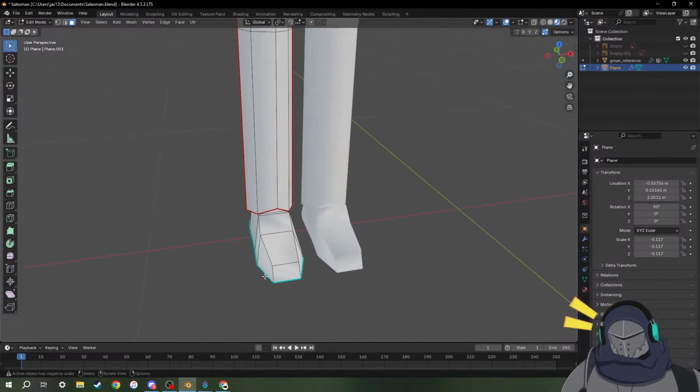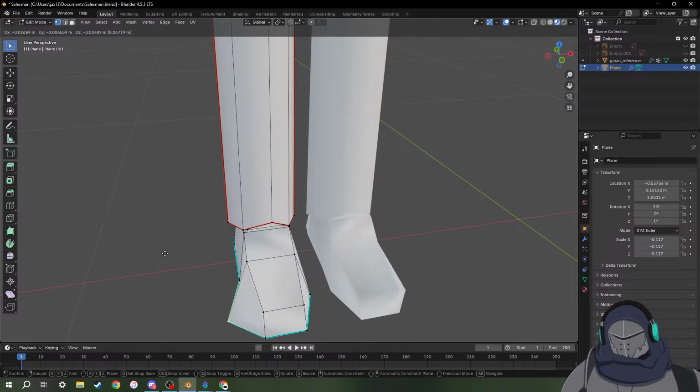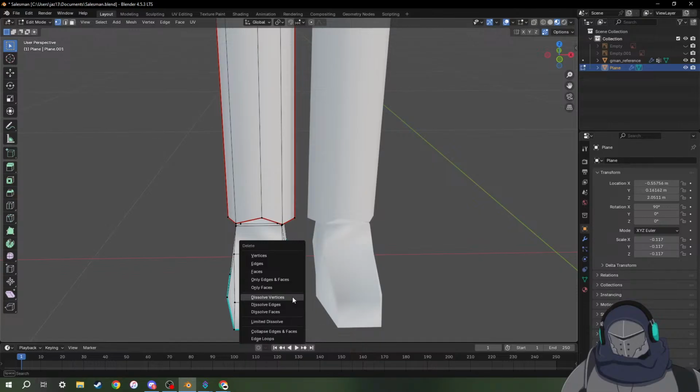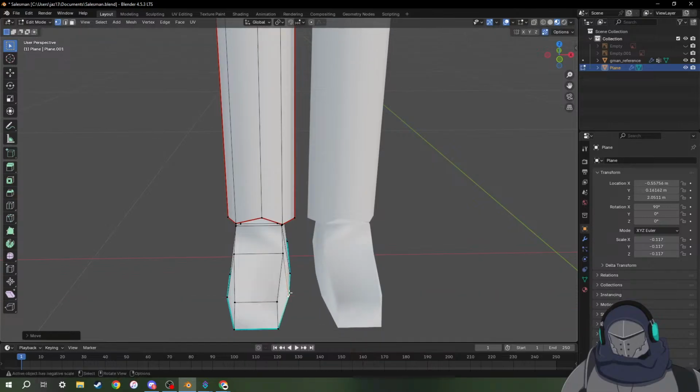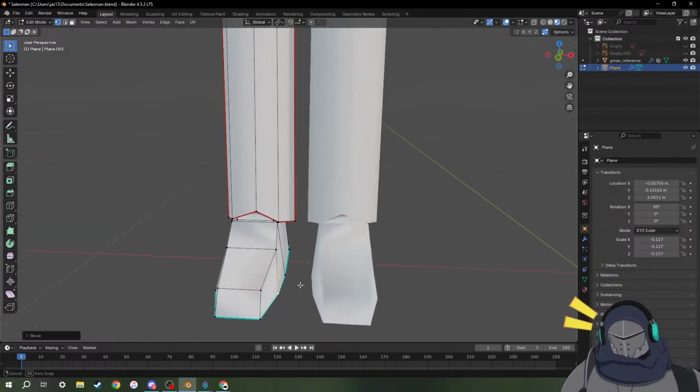So now that I'm looking at it, I want to bring this in a bit, I think. Hmm. Yeah, I think those look a little bit better.